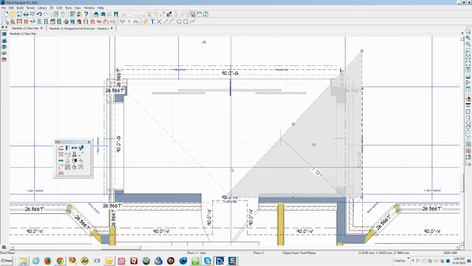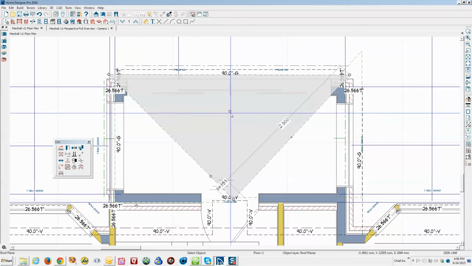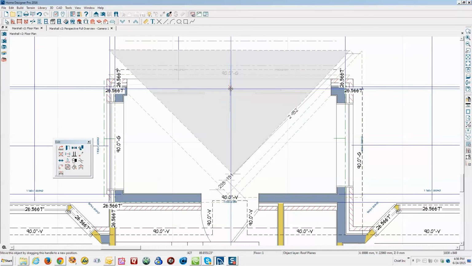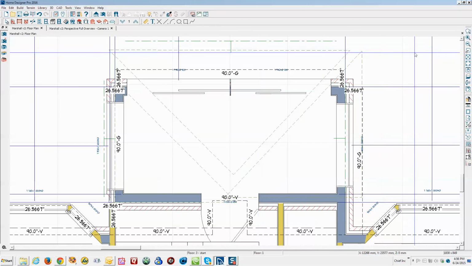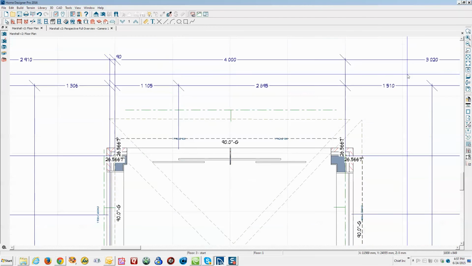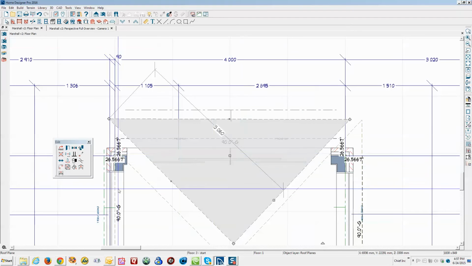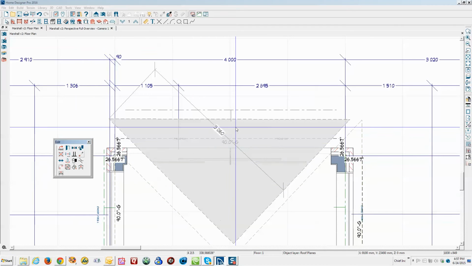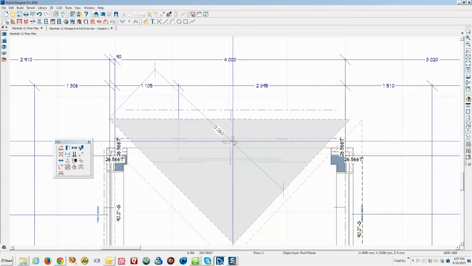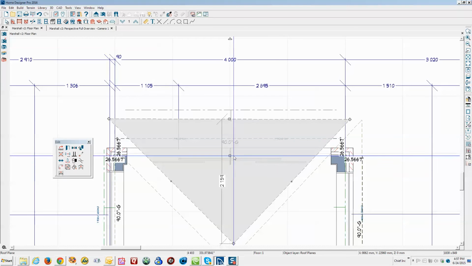Let's check these others. I'm just going to drag this off so I can, okay, look, that baseline's way out there. See, this line here is supposed to be on the edge of the framing, so I'm going to use point to point and grab that and then put it right on the edge of the framing, right there. Didn't move.